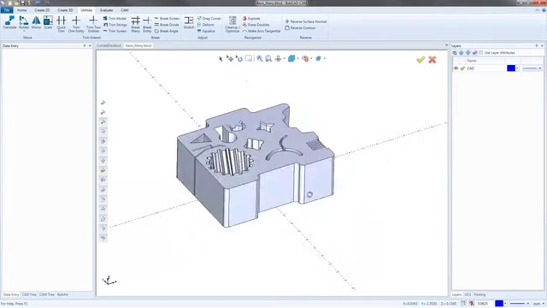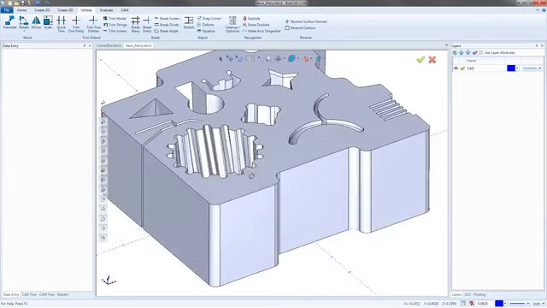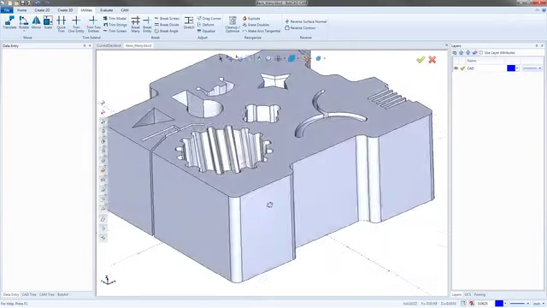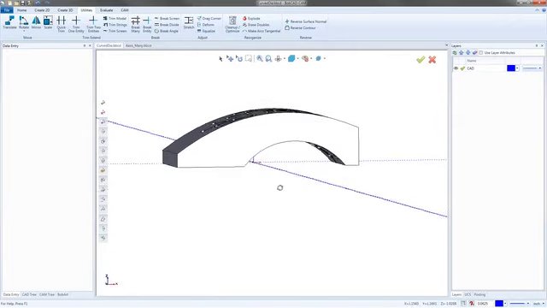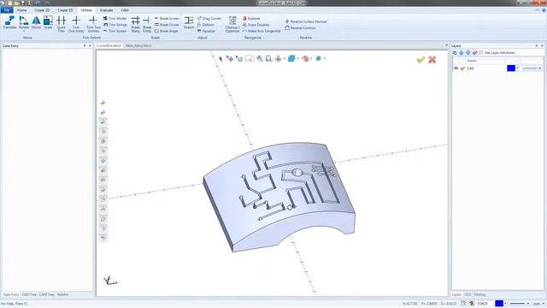So this is the part, and like I said, it's got a lot of good examples on it for doing a bunch of different stuff. I also have another part that, if we have time, I'm going to go through. This is a curved piece. If your stock was curved, you pretty much treat it like a standard part. It's nothing too crazy.